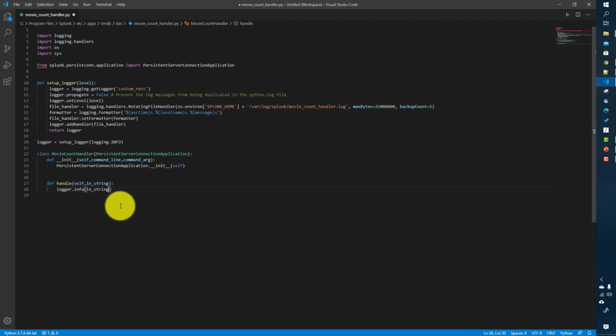Okay, so let's first try to see how Splunk is calling this particular script, with what kind of information, then we will try to develop the logic over here. Now to see that, we need a way to run this particular code, right? See, if you have this particular class which is basically deriving from this particular base class, and you have implemented the handle method, so you are good to go over here.